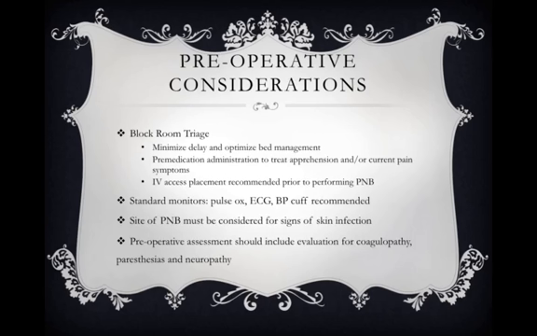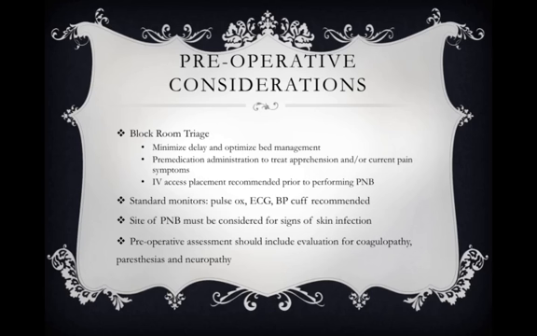Some of the preoperative considerations, as most of you will be treating these patients both pre-op and post-op, is that first of all, we should have the ideal location. So first is the block room triage, and we do have a block room here at Yale, and these are recommended in order to minimize delay and optimize bed management for pre-op, post-op, and for the placement of the blocks. This block room allows for pre-medication administration to treat apprehension or current pain symptoms, and this can also be done by oral medication as well.